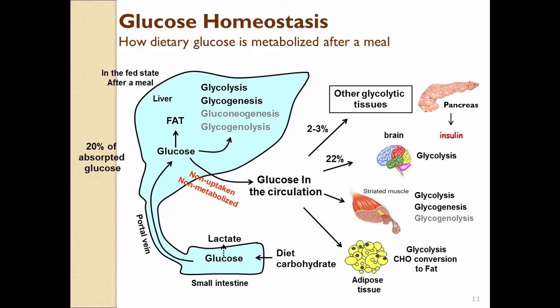And here I wanted to mention a very important hormone: insulin is released after a meal, when we have a lot of glucose absorbed. So blood glucose level goes very high, and high blood glucose can stimulate insulin release from the pancreas, right? Once insulin is released, what insulin does is stimulate the glucose in the circulation to be taken up into the tissues. Skeletal muscle and adipose tissue are the two major tissues that take up glucose upon insulin stimulation, right?